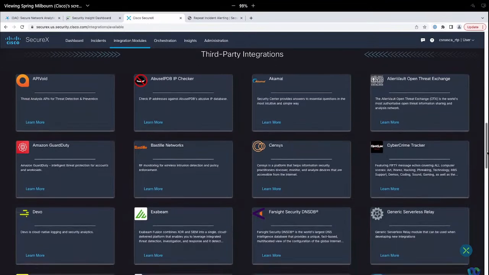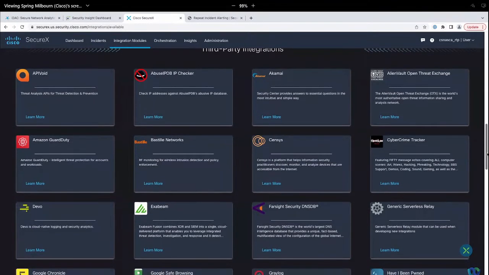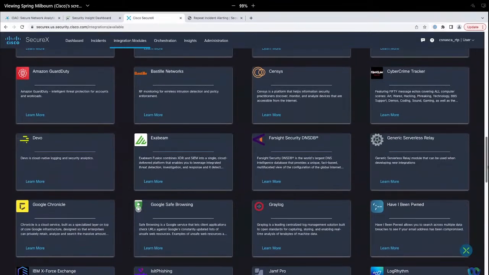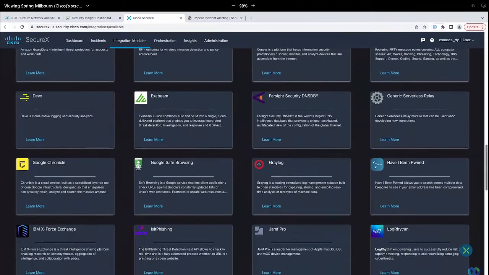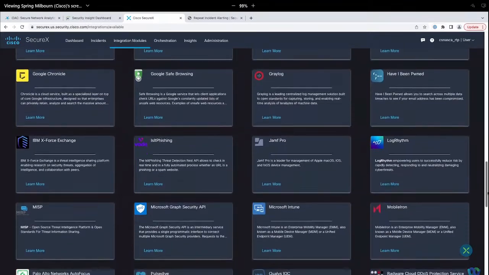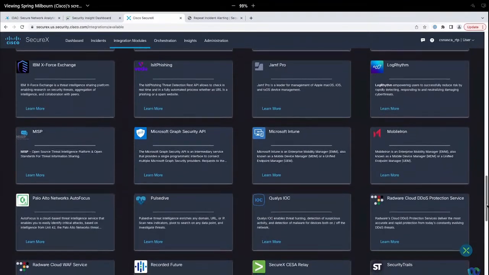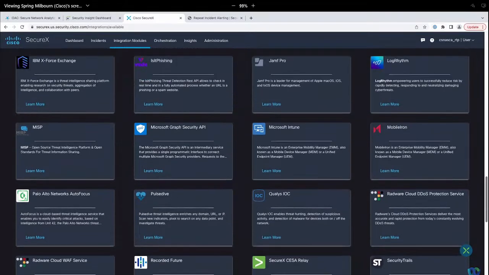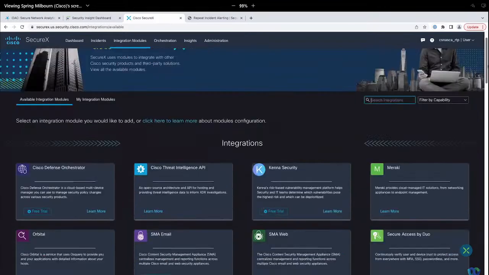So I'm just going to scroll down a little bit so you can get an idea of just how many are already built into the system. I won't keep going there, but I will go back up to the top. So mind your eyes for just 1 second.